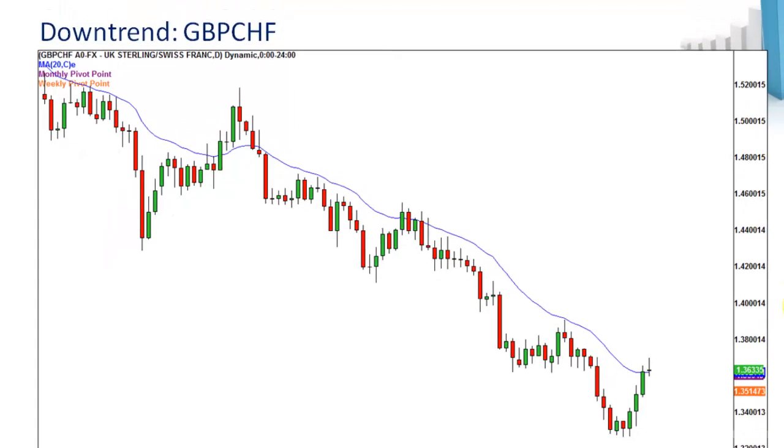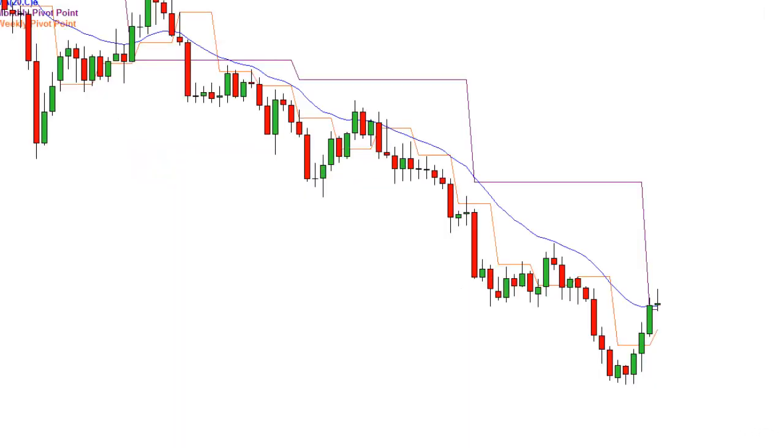Let's go to another example on a downward trending market on the daily. We've got pound Swiss making beautiful lower highs and lower lows. You can see the respect it has here for the 20 moving average, as well as clear lower peaks and lower troughs. So we can see cyclicity in favor here.